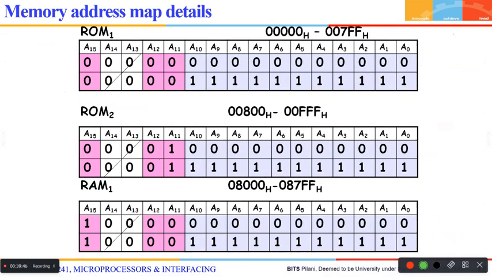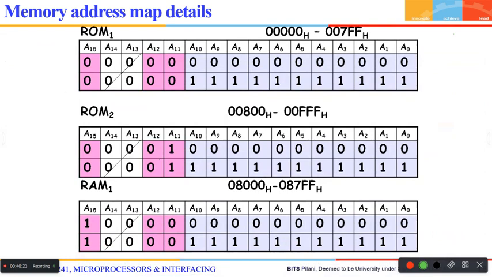Can you identify unique 3 address lines? Can you tell me how many address lines will go to the memory now? Memory address lines, of course, A0 to A10 will go to the memory. Can you get 3 address lines which are unique to all the 6 memory chips you have? Can you identify? Can you see this here? You can see A11, A12, and A15 is unique, right?